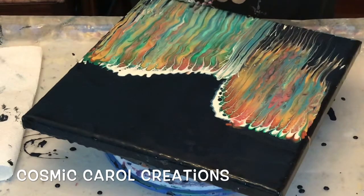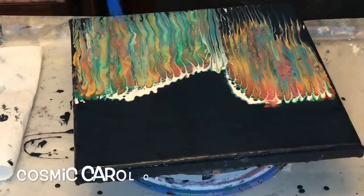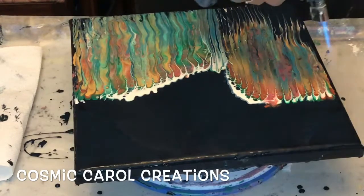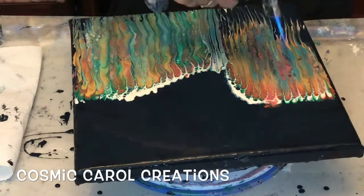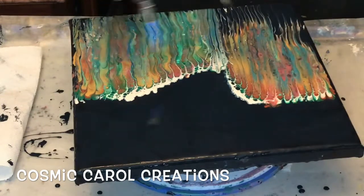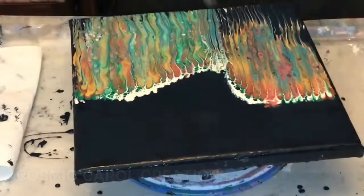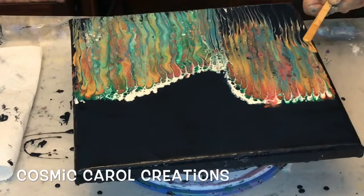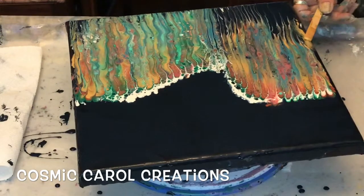And the colors are just gorgeous. When they dried, it was just brilliant metallics. Really, really gorgeous. So now I'm just doing a quick torch. See what comes up from the little bit of white. And there's also some action just from using metallics also. And I'm just touching up the edges a bit.